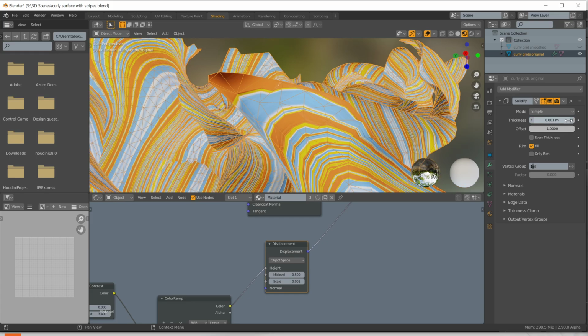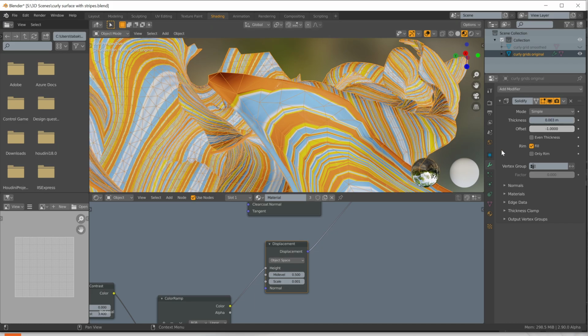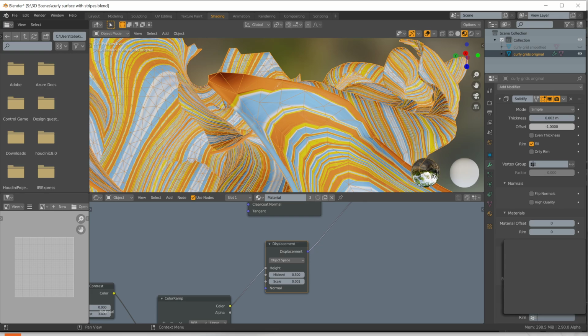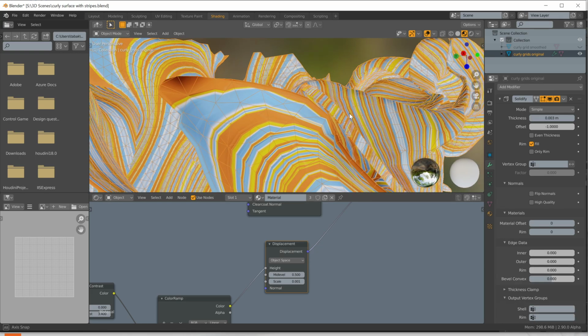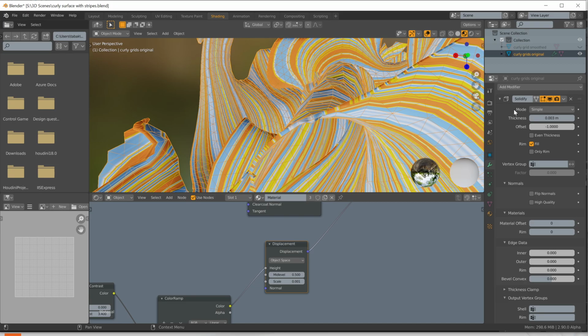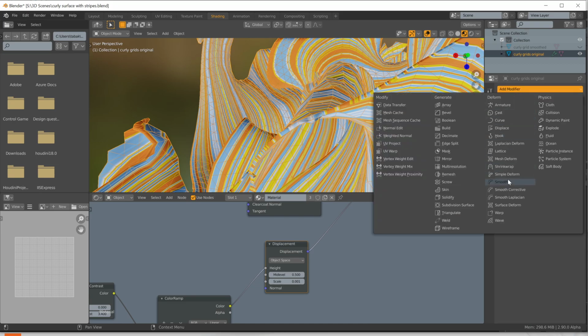Use rim thickness, almost like quality. And let's put some leaves here.